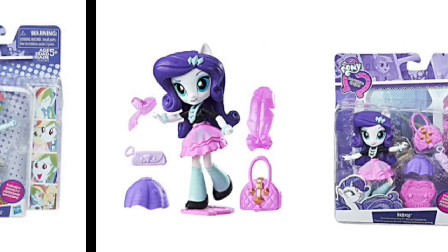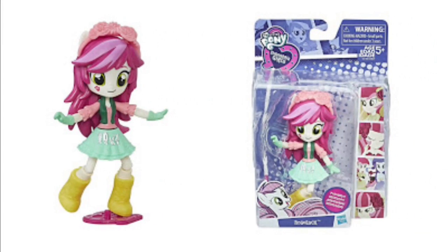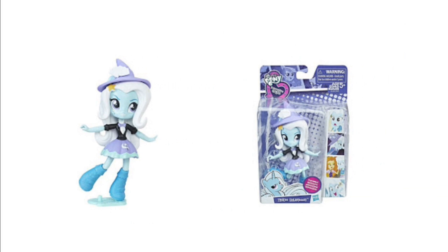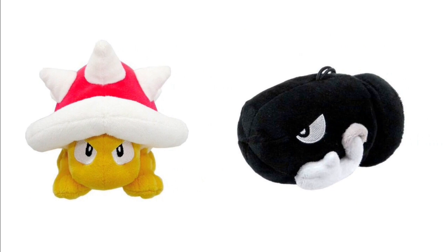Rainbow Dash. Here's another Rarity. I don't remember her name. It's blurry. Rose Luck? Maybe that's her. Here is Bon Bon. I remember her. Sweetie Drops or Bon Bon. Trixie. Twilight Sparkle. We do like the minis, but we haven't collected them, so I don't know if that's some of them. It seems like some of those are the first appearance of them in mini form.